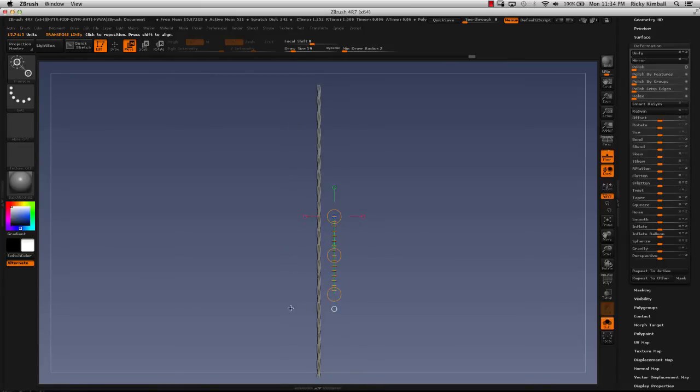Right. Nothing fancy. So you can go through and apply this how you want to. Do whatever you need to with it, right? So, this is nothing crazy. There are plenty of other ways to make rope in this wonderful little program we call ZBrush.